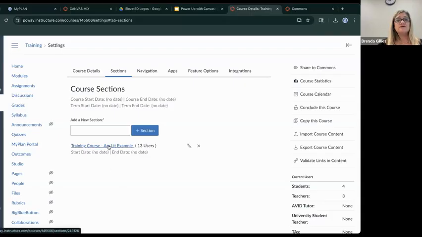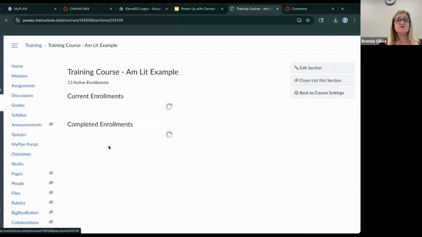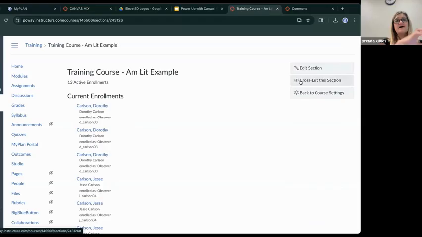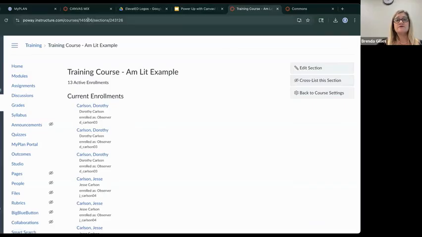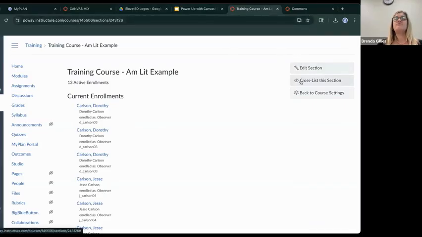This is where you can actually click on a section within your course and then cross list that section or that course period into a different Canvas course. So you would create a copy of your original course, take a note of the course number at the top, and then cross list. Those directions are linked in the resources that we have provided within the Canvas Mix course for this webinar. So if you want to go through those steps or there's some reason you need to rearrange the automatic cross-listing that happens, you do have the capacity to do that in the teacher role within Canvas.